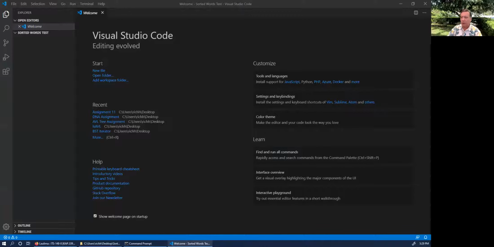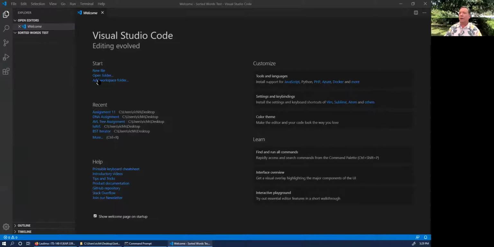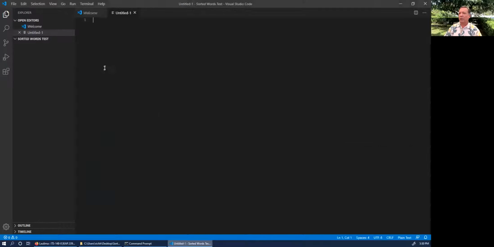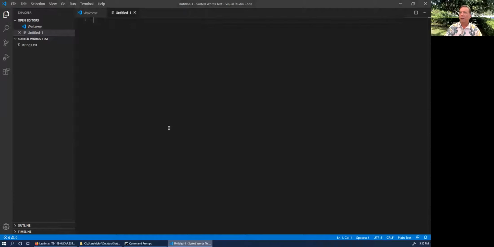I'm going to start a new program, and I want to submit those two files, so first of all I'm going to create my files in here. Let me save as string1.txt, and that's supposed to have some words and "the people".